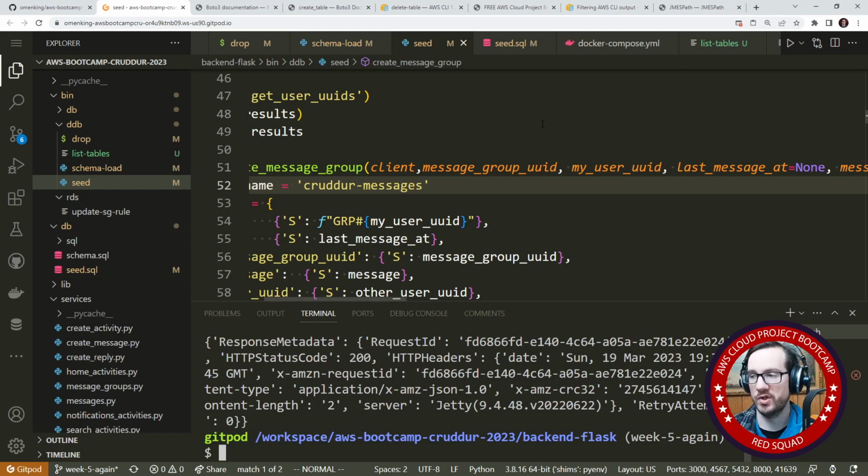Okay, so we created a bunch of messages there, but it might not have been the most efficient way to do it. We might have wanted to do a batch write item. Because remember that when you are using DynamoDB, you are utilizing read and write credits, or RCUs and WCUs. And so sometimes it's more efficient to do a batch write item and it could result in a lower cost. But since we're doing local development, I'm not worried about it, okay?